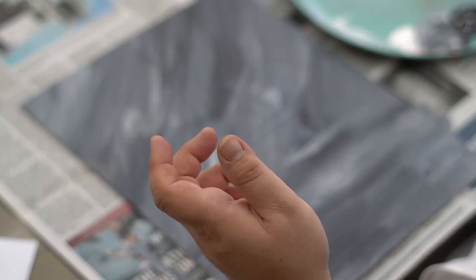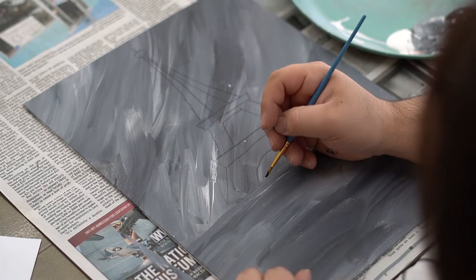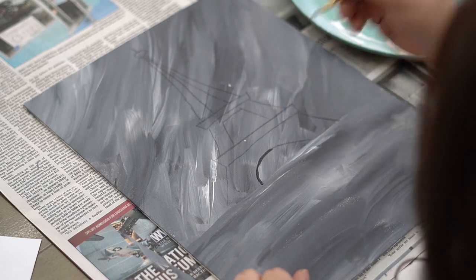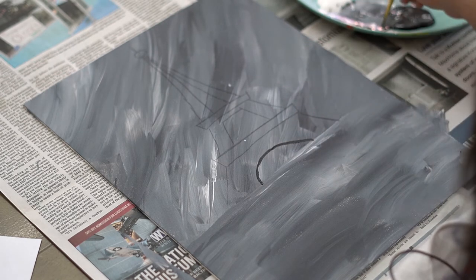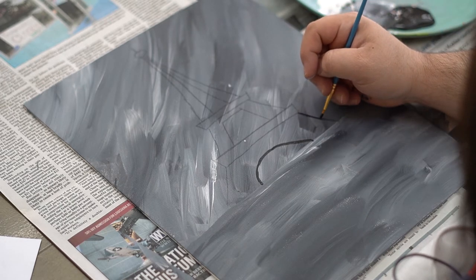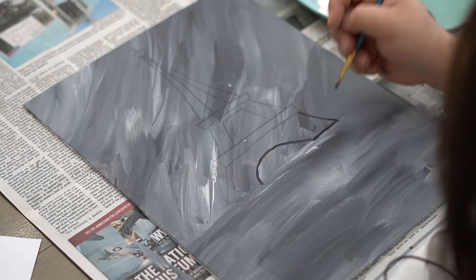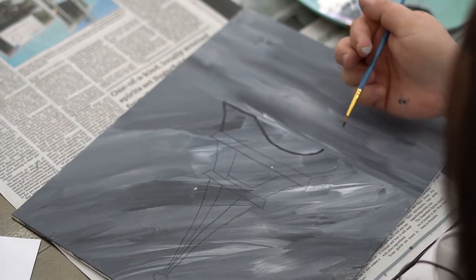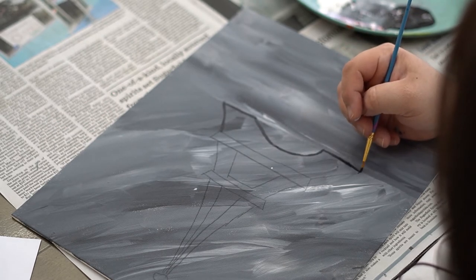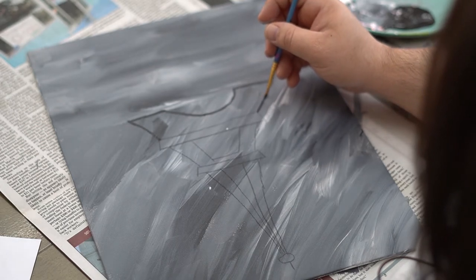You are going to need your round brush. And we're going to use the black. And we're going to go over those pencil marks with the black paint. Now, I like to move my canvas around while I'm painting. Try to keep the pressure of your brush even as you go over the lines.